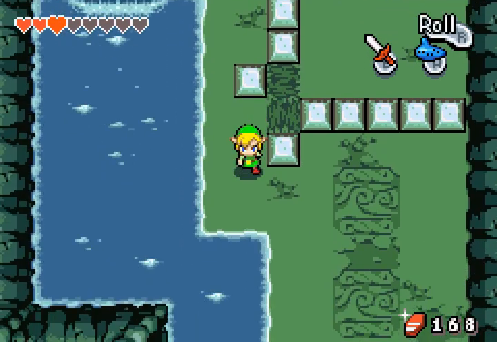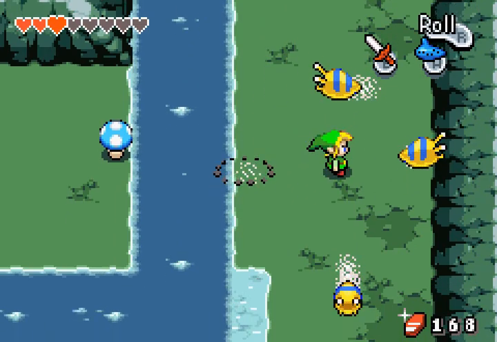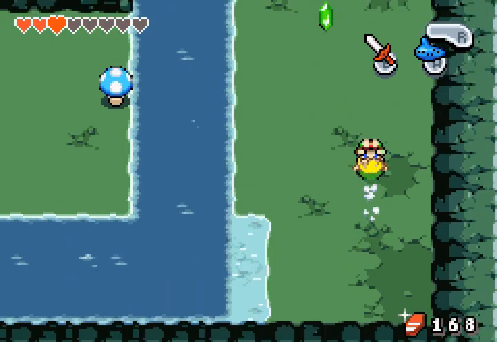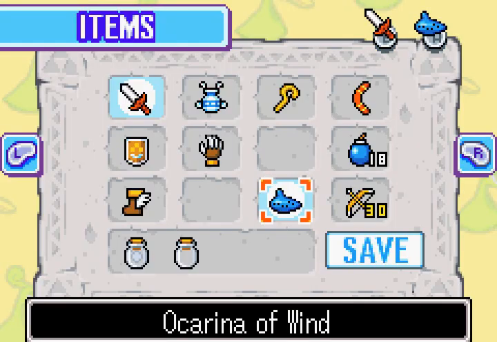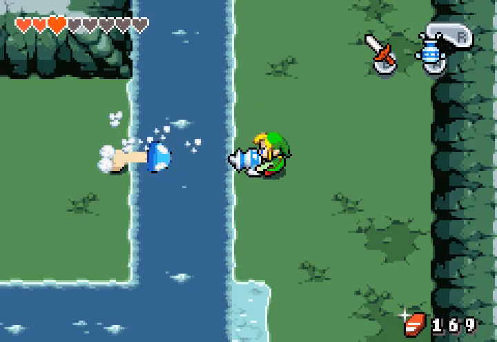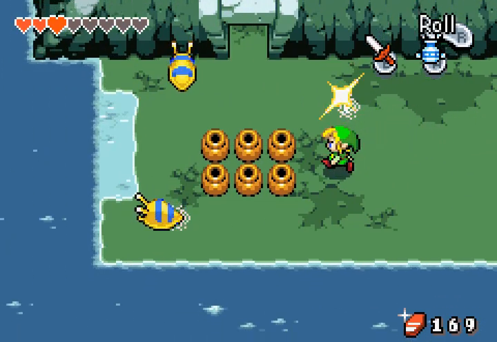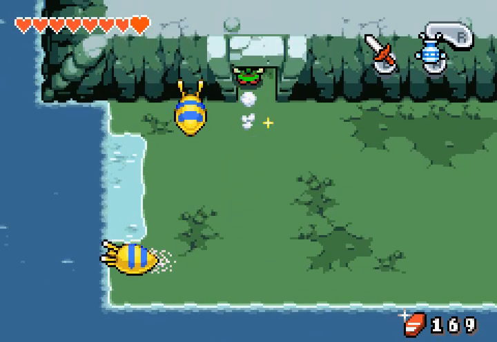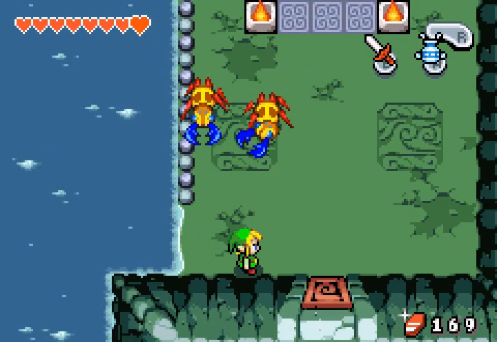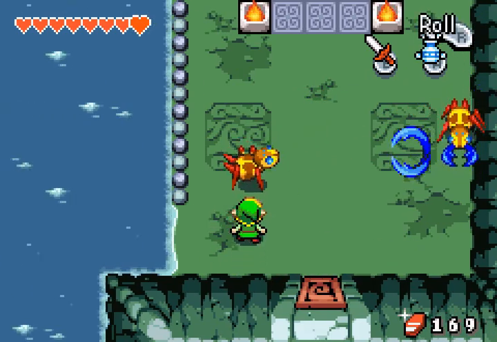So, we move these two blocks out of the way. I believe that's the only way to get out of there. And we see what looks quite a bit like how we got the power bracelets. So, let's gust jar with this mushroom, because you can see there's obviously nowhere to go. And more sluggulas to kill. They're called sluggulas. I find that so funny. And here we'll find two, I want to call it scissor beetles or something like that, scissor ants. And they'll do this.